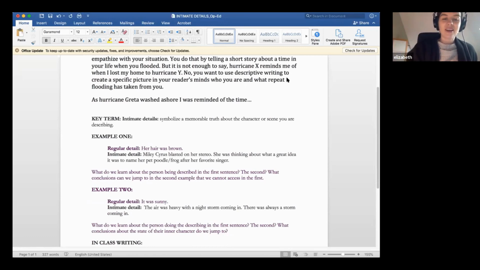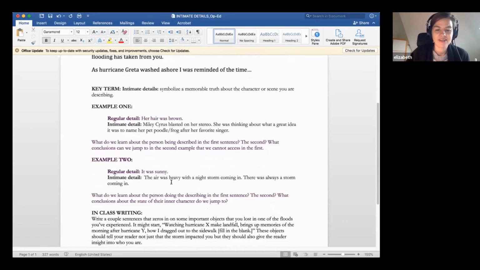So example 1 is about including details, of objects, of things in your life that can tell your reader a little bit about who you are. Example 2 is about describing flooding in a way that's surprising or unexpected or not cliche.